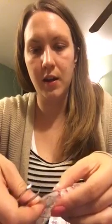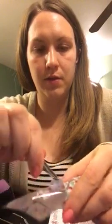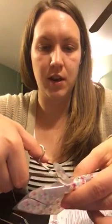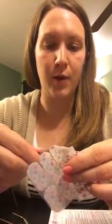And I know the nail size I'm going to grab, so I'm just going to take this little guy and I just kind of bend it like this until it comes up, and you just kind of pick it off, just like that. And you take your little nail scissors. This normally takes a couple of times to get used to. I'm a pro since I've been doing it for a while. And you just cut the little nail sticker in half, or the nail wrap. I'm supposed to call it a sticker.